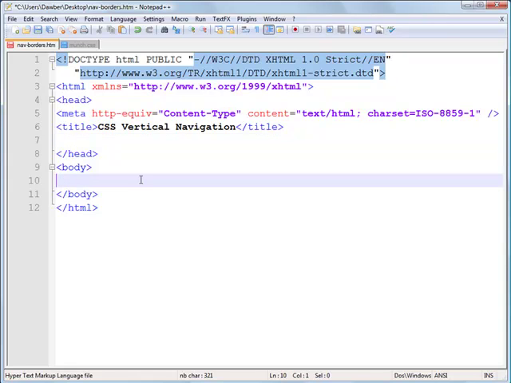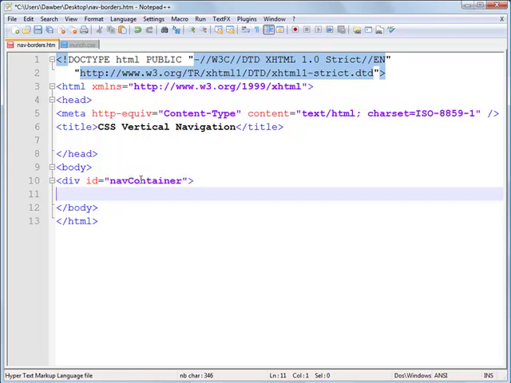And there we go. I'm going to start by just typing some HTML into the body of the document. I'll begin by creating a div of the ID nav container, and I'll link to this in CSS later. Basically, I want to display all my links within a container that's 175 pixels wide, and I do that by using div ID equals nav container.